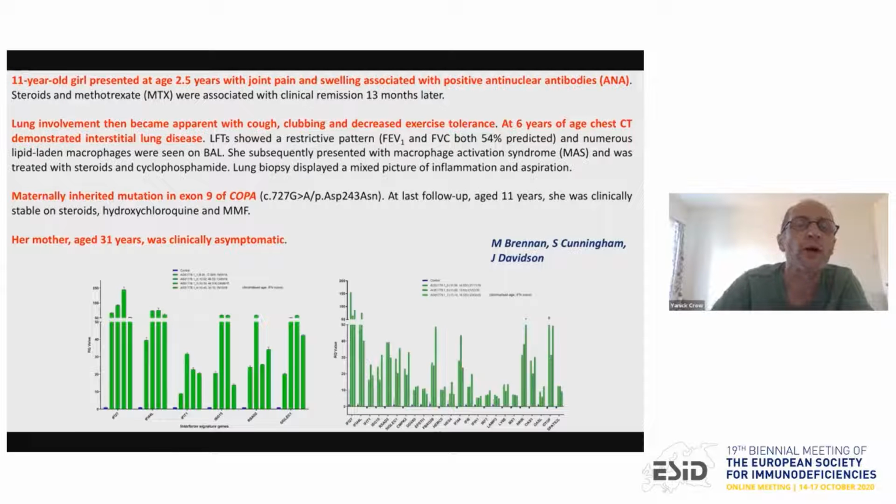So you might just be able to read the figures here. The first time we sampled this girl was in April 2016, when she was 9 years of age at that time. And we've been able to sample her over time since then, between the age of 9 years and 13 years. And it doesn't matter when we take a blood sample from this girl, and here's a 6-panel ISG, here's a 24-panel ISG. You can see this dramatic upregulation of type 1 interferon signaling in this child at every point that we test her blood.